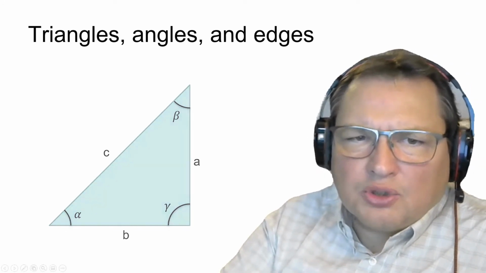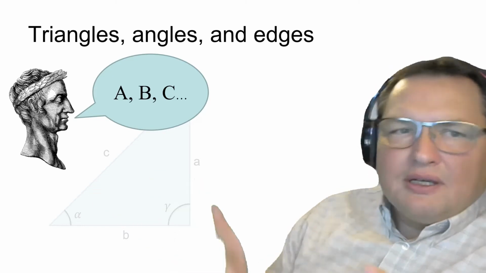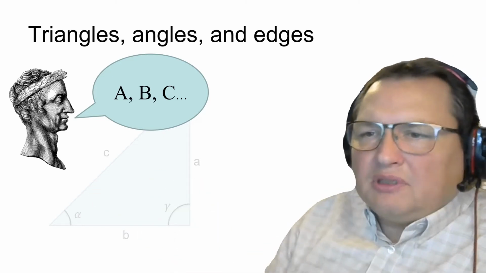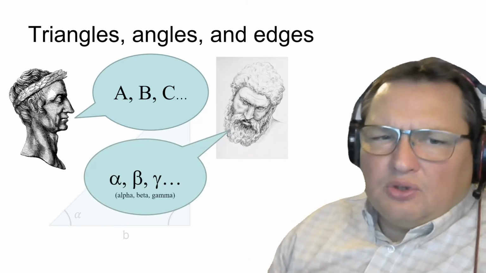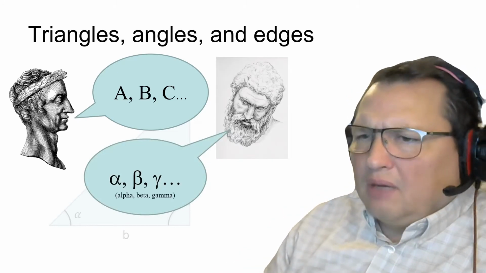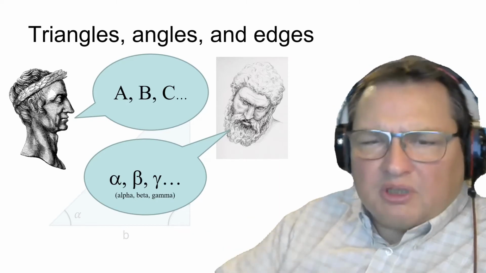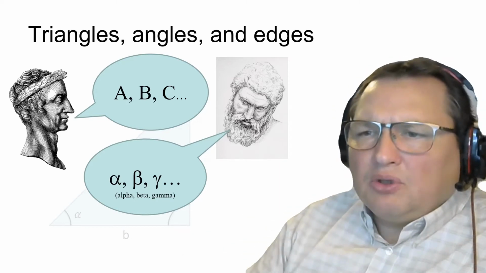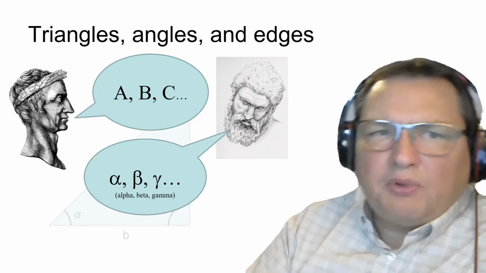You can actually freely choose whether you want to follow the Romans and use the Latin alphabet like ABC, or follow the Greeks and use alpha, beta, gamma. In our lectures, I will use the Greek letters alpha, beta, gamma, but you are absolutely free to choose the system that you prefer.